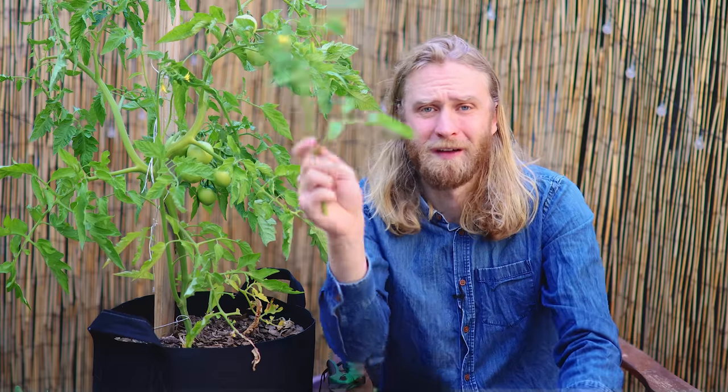Like, it is emotionally painful for me to do this. I really don't like removing big, healthy pieces of the plant, and it stresses the plant out, right? The plant doesn't like it either. And especially if you're just getting started with tomato growing, this can be kind of an unfun, painful experience, right? So let's talk a little bit about why we do it, why it's so important.